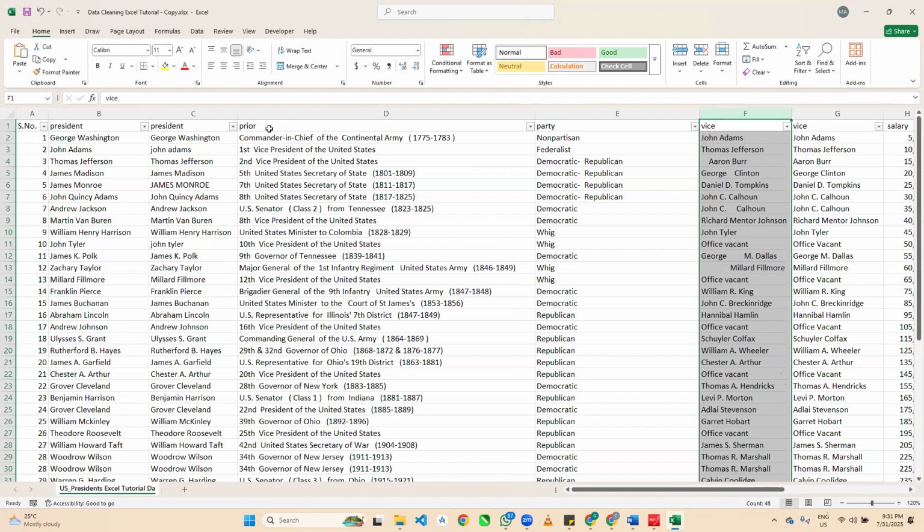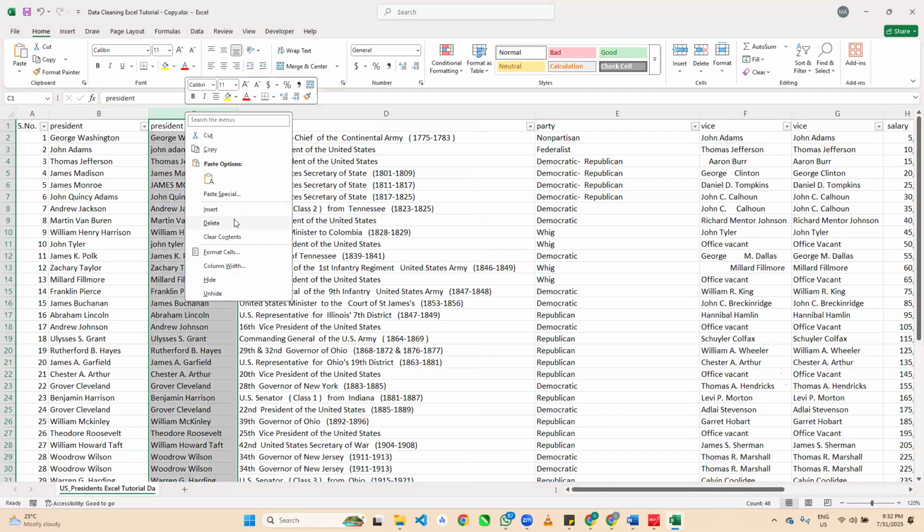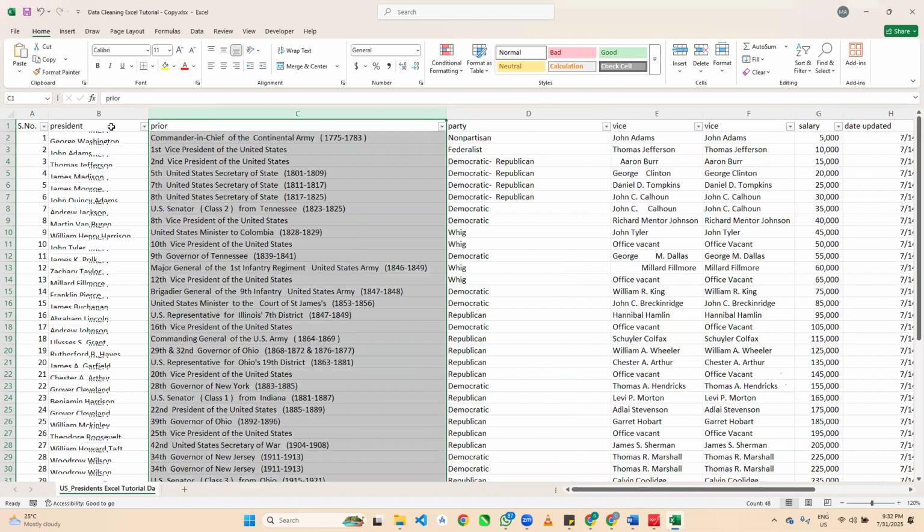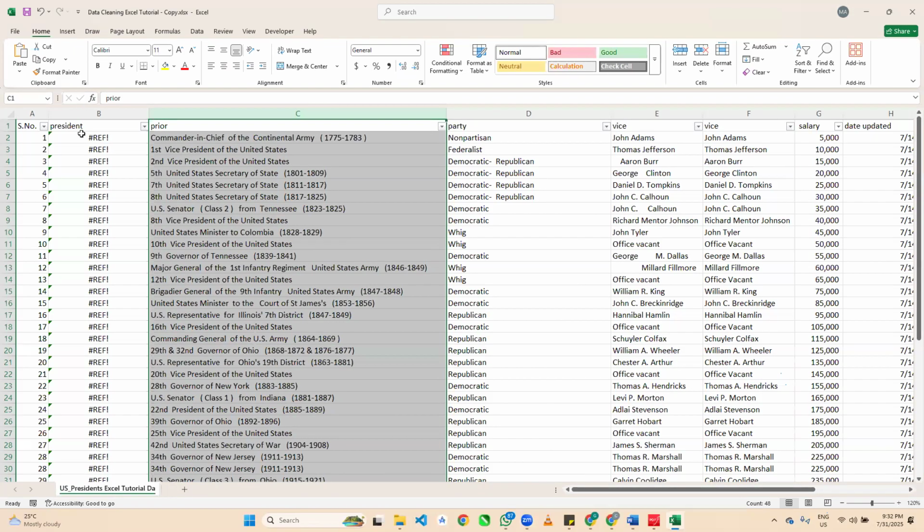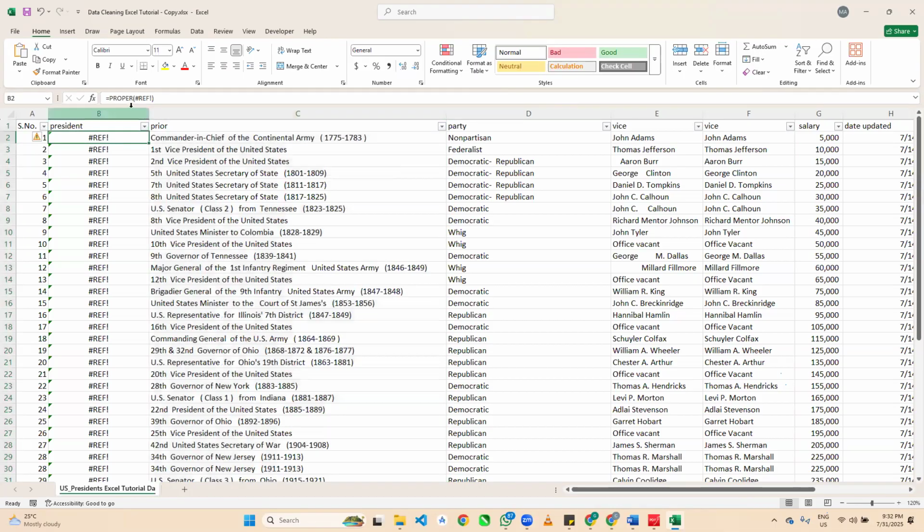Yes. But if you delete it, it will affect some work. So you will discover that once I delete this, let me delete it just for you to see. Can you see? I have an error here saying reference error. The answer I got here was as a result of a function. And this particular cell is referencing a certain cell for it to be able to work perfectly well. That cell it is referencing has now been deleted. So we have a reference error, right?